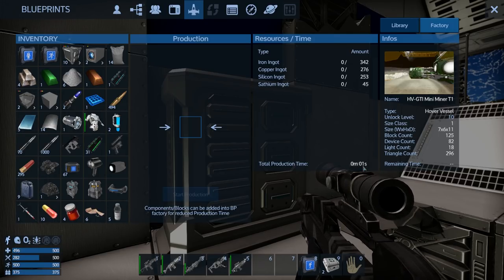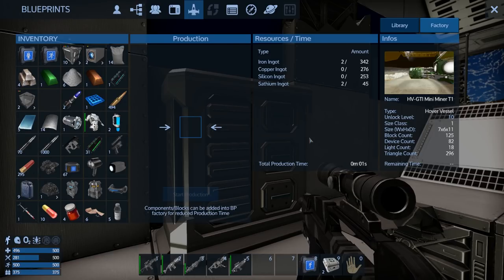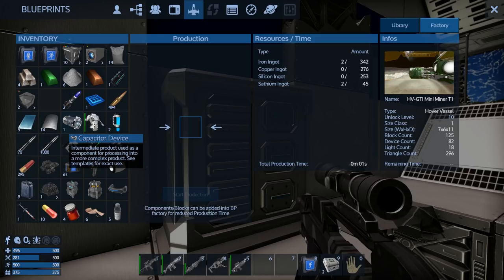Production time of 1 second? What? That's impossible. I haven't put anything into it yet. Oh, that'll probably update once I drop something in. So what does it need? A little bit of sat. So, well, here we go. Okay, it's still stuck at zero. Oh, that's the setting I set. Instant spawn. Yeah. That's why. Because I'm derping.